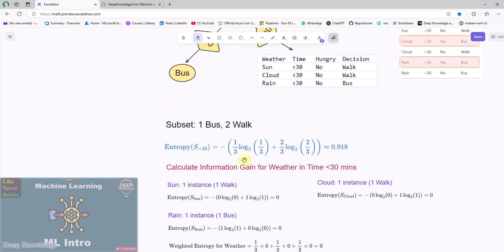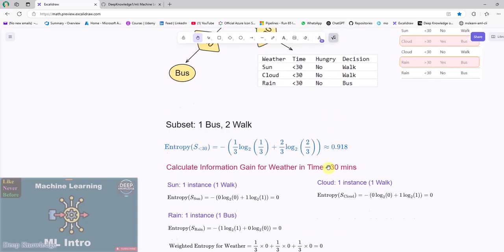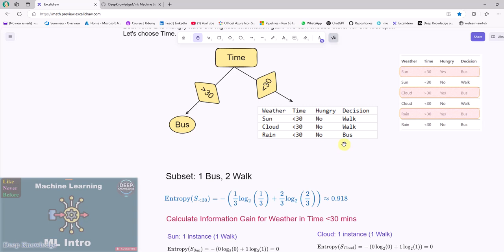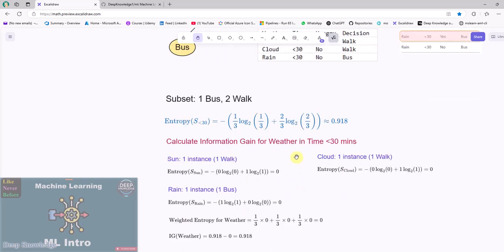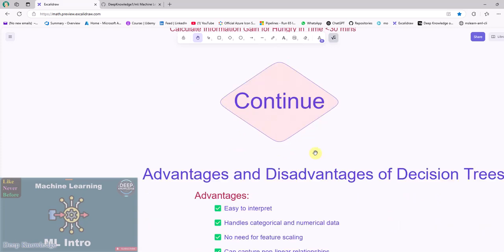As you can see, it's almost the same, calculating the information gain for this, and you will also try to see what is the maximum information gain. And you can select, for instance, less than 30, then you have to select one of these attributes, and so on. So this is a simple explanation. Continue until finishing the dataset.